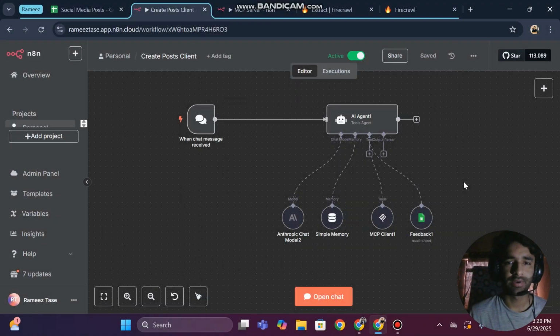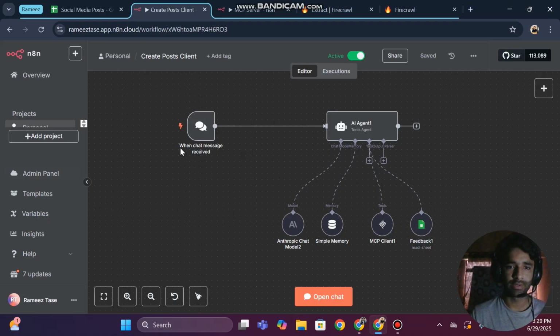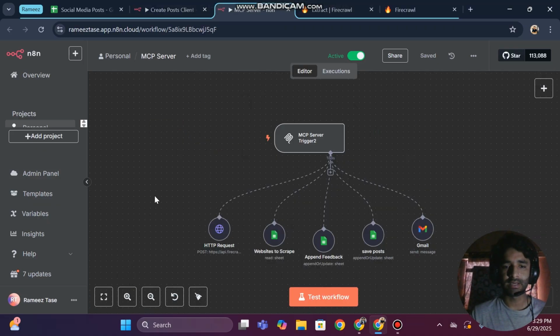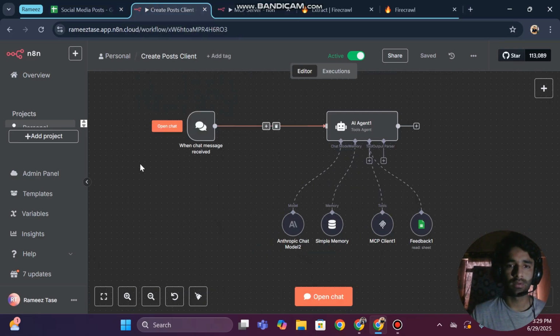So in this tutorial I am going to show you another amazing workflow. It is basically a combination of multiple tools, and it is the concept of MCP, Model Context Protocol. Like you are seeing here, we have an MCP client to create posts, and here we have a server which is connected with our rest of the tools, and how it is basically working, and what is the purpose of this MCP. Let me explain first.